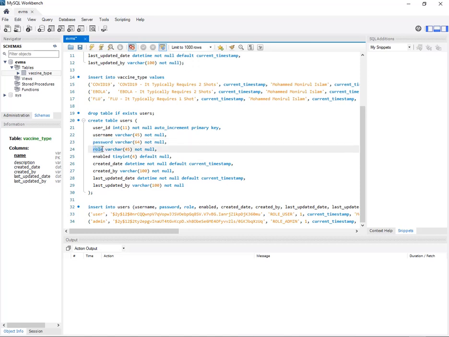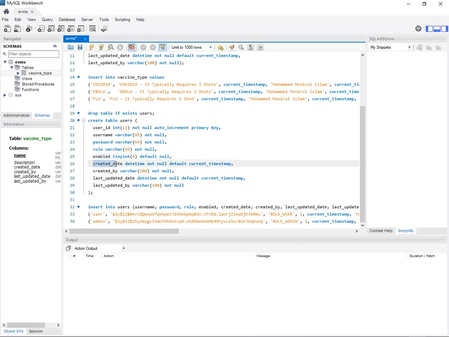And then we need to have a role. We need to say what type of user this is. Is it a user, or something else, or admin? Here we're only going to deal with two types of user: normal user and admin. The difference is that the user will be able to see all data, and the admin will be able to see and change the data. And of course, there is a field to say whether it's enabled or disabled.